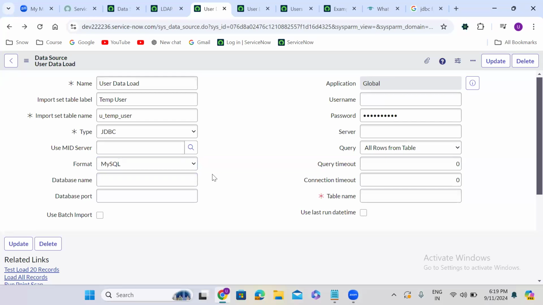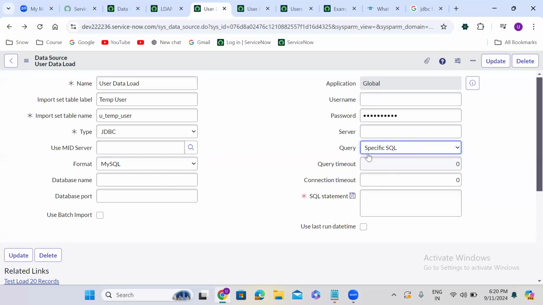So what exactly does ServiceNow do? ServiceNow will connect to the database, and from the database, whatever query you mention here, this is a database query. You can see it specifies SQL. You have to write an SQL query here. You don't have to learn SQL, guys.